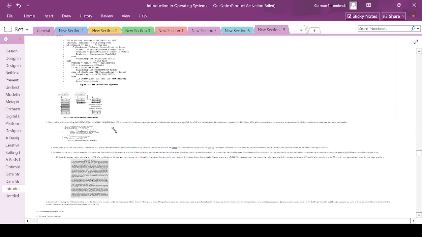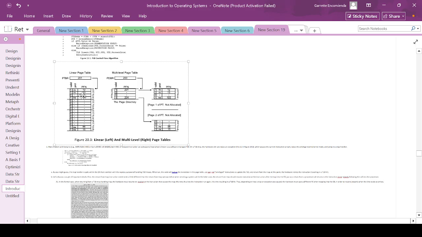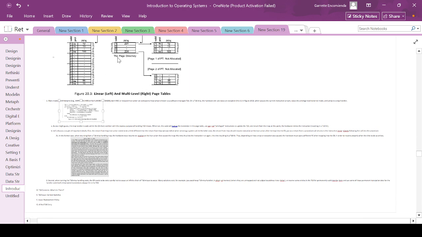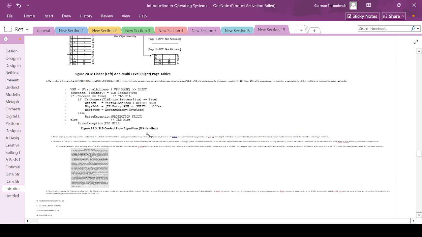That is the previous version, and this is how it looks: linear page table, multi-level page table. So it accesses memory differently, as shown in this graph. This multi-level design uses the hardware to optimize the access using the TLB.